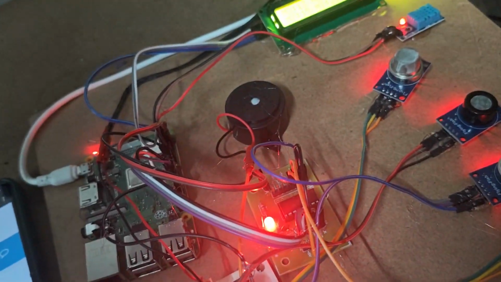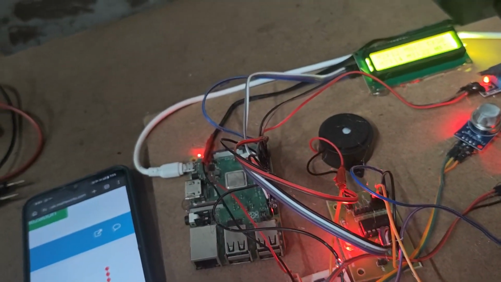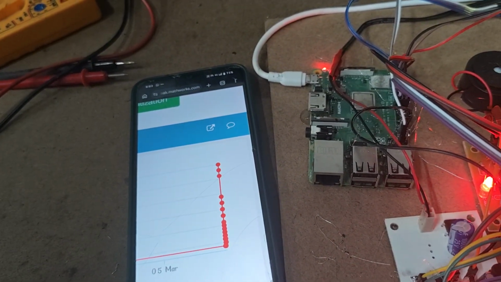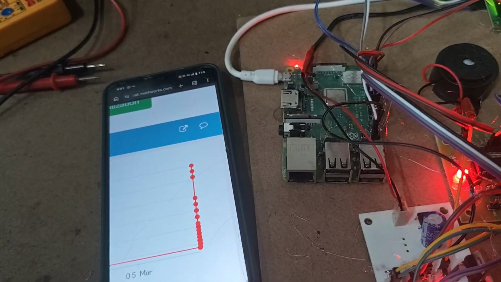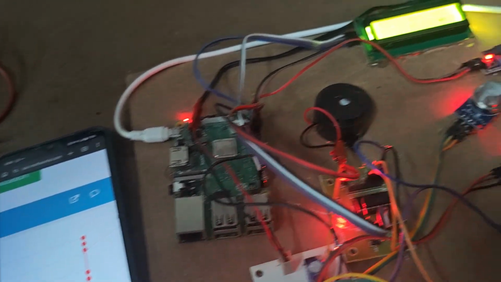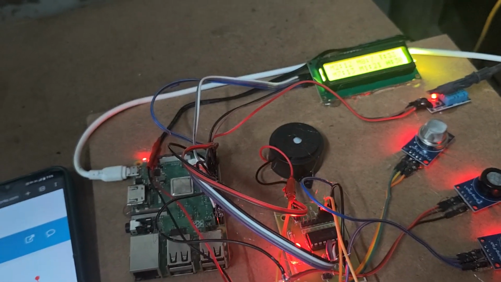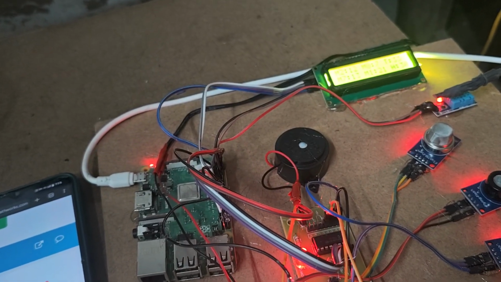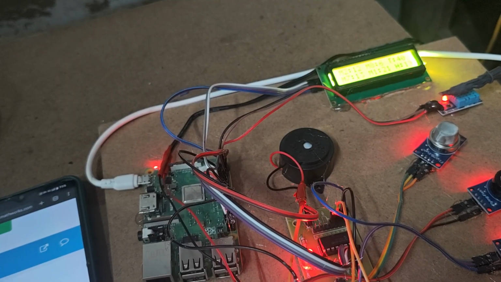Okay, so initially it will not happen back to back, one by one. Presently we are showing multiple points, and on the single scale it might increase gradually. Okay, so there you can find the exact graph. We are increasing the temperature by using the soldering rod. When it reaches above 40 degrees centigrade, it gives the buzzer alert. So now it is 40.